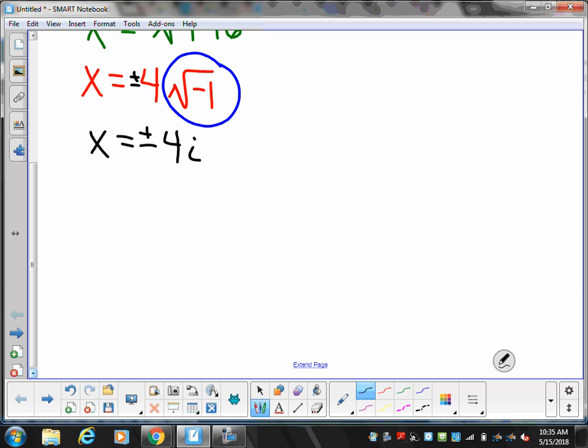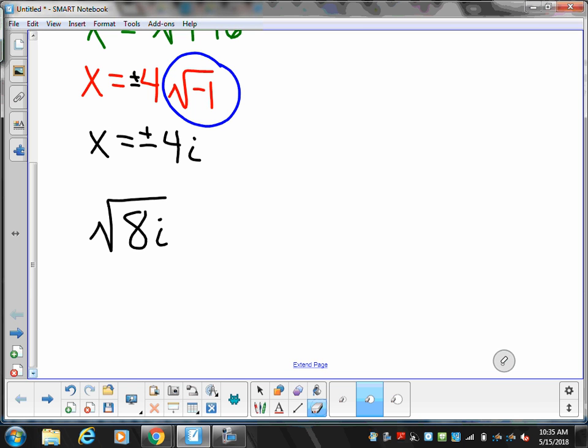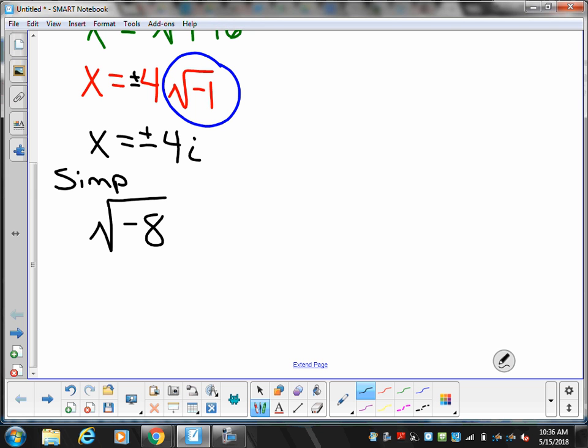So, if I tell you to simplify this, let's try to, correction, simplify the square root of negative 8. Okay. First off, we know there's going to be an i because of the negative. The 8, though, is that a perfect square? No. So I think the square root is going to give me a decimal answer. It's going to be 2 point something.